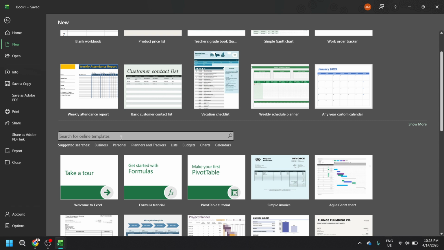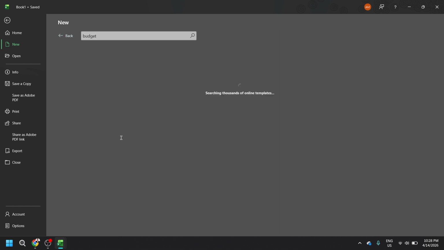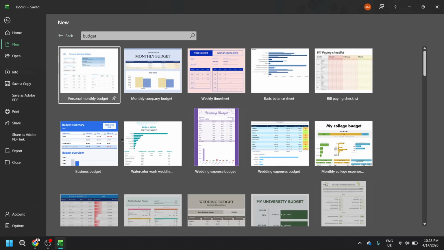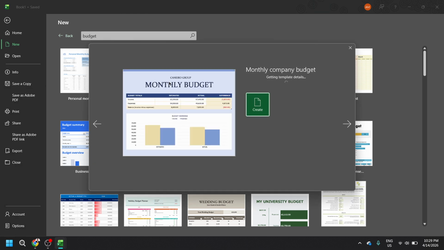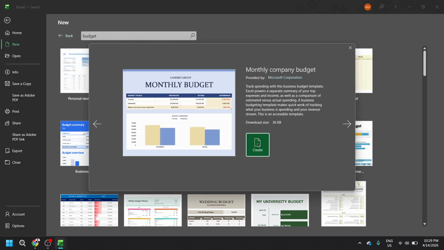In the search bar, type budget and press enter. Excel will return a collection of budget-related options, including personal, family, household, and event budgets. The selection can vary slightly by region or app version, so don't worry if your screen looks a bit different. If you want to be more specific, try the phrase monthly budget, but even a simple search for budget will surface what you need. As the results load, you'll see thumbnails and short descriptions. This preview helps you quickly spot layouts that track income, expenses, and monthly totals.